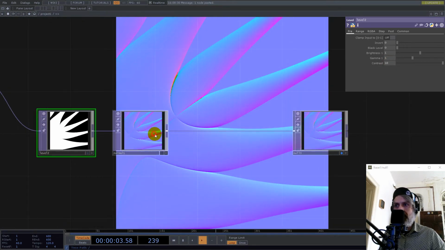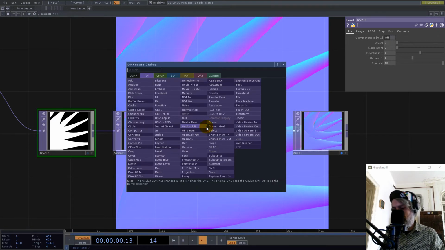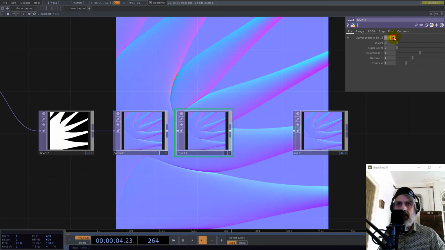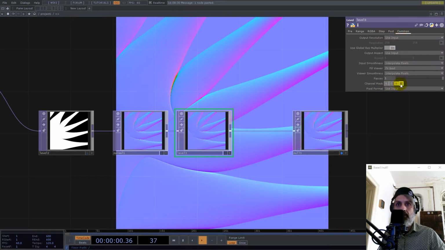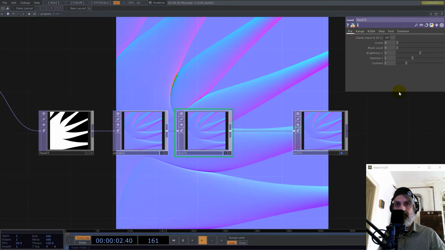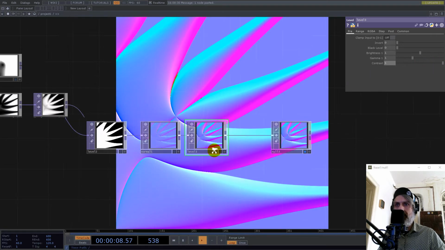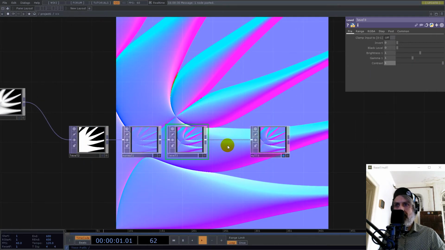And after the normal we can bump it a little more using again a level. Okay, and here in this one also without clamp input, and mask the B channel. Okay, and now if we increase the contrast again, we get some nice colors.